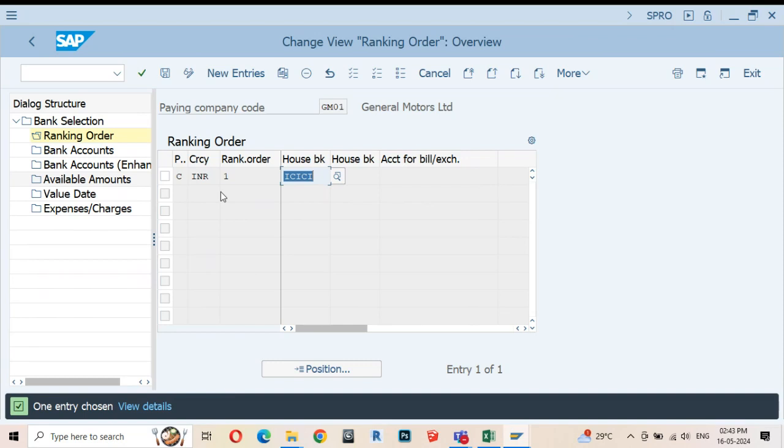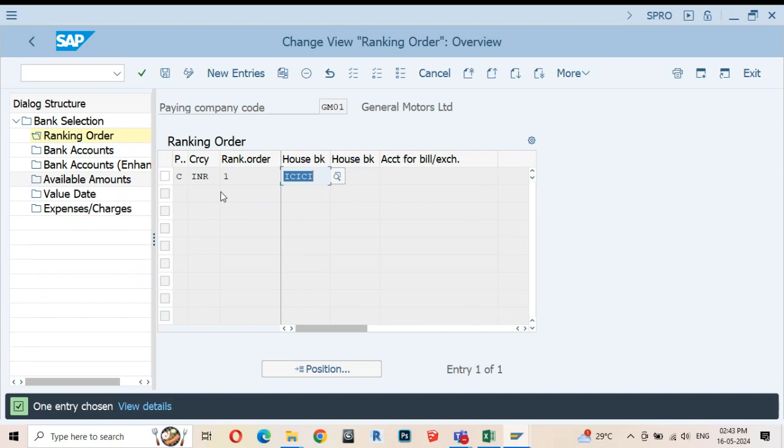What does it define? It defines the volume of transactions I carry out. The maximum number of transactions I carry out through the bank ranked number 1. So why else do I have bank 2, bank 3, bank 4? Maybe for various other transactions.